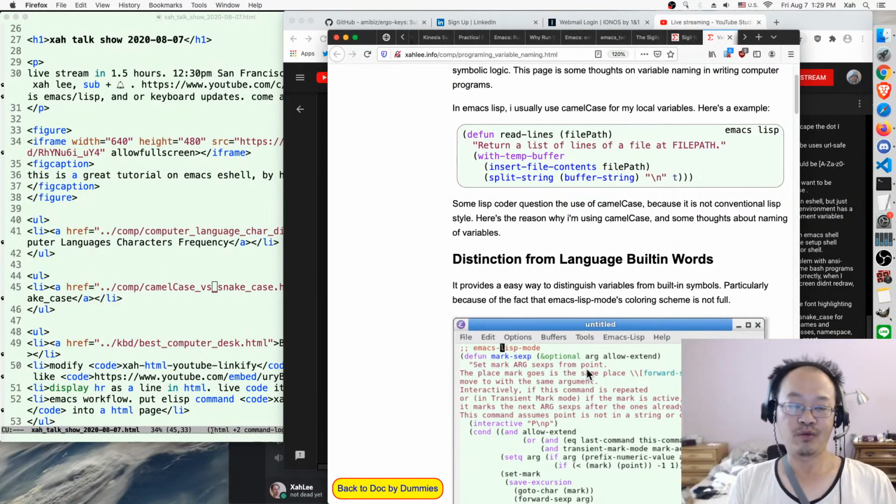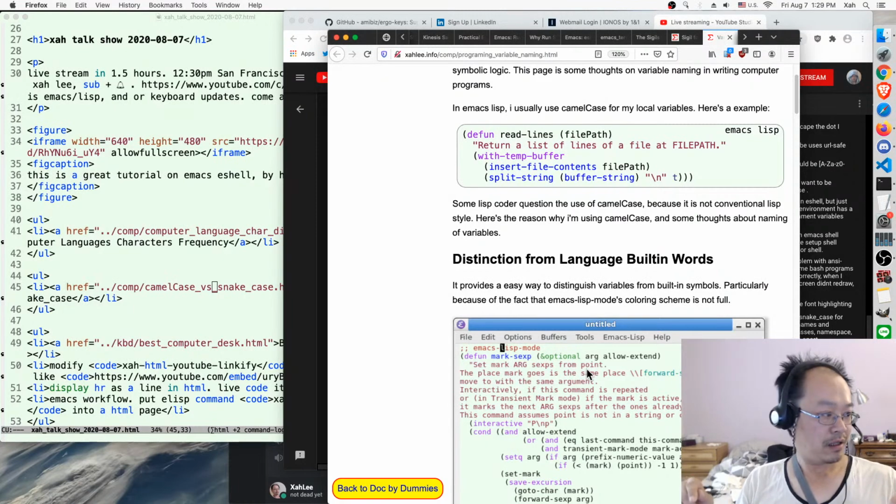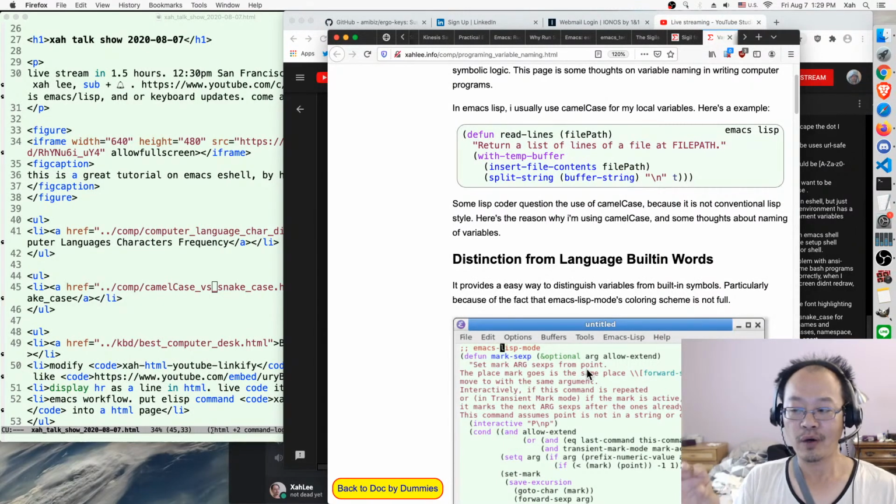Ruby and Scheme Lisp have other advantages. For example, if a function name ends with a question mark in Ruby and in Scheme Lisp, then for sure that function will always return a Boolean, true or false. I don't think that's actually enforced in Ruby or Scheme, but anyway, they have that convention.